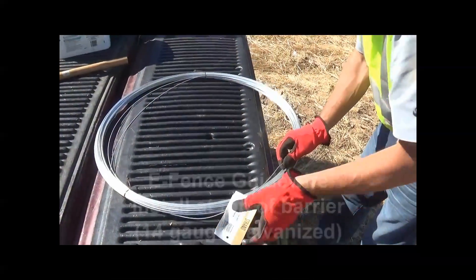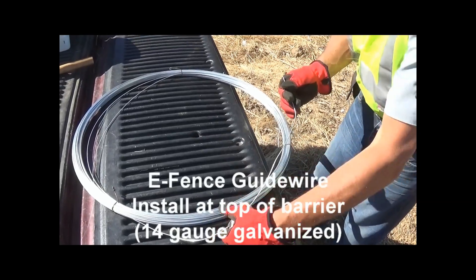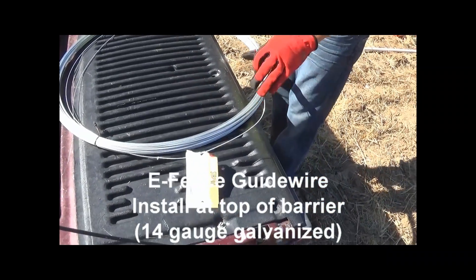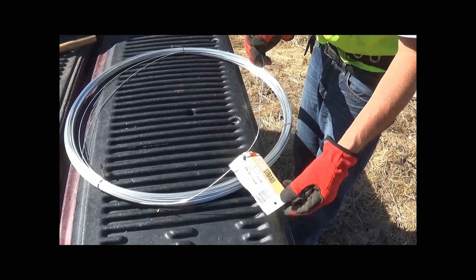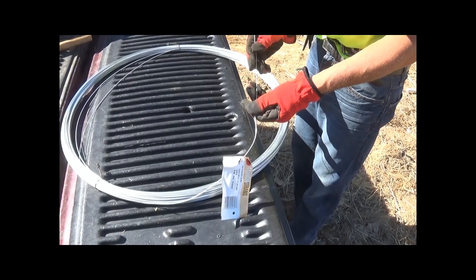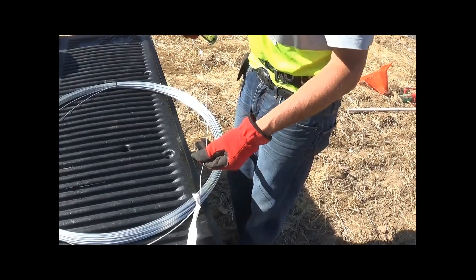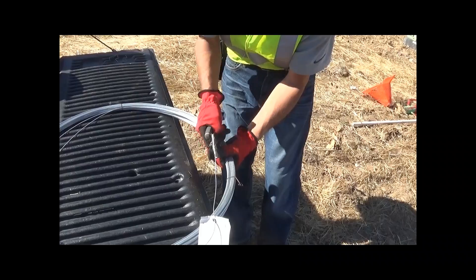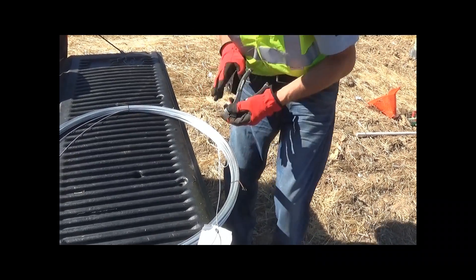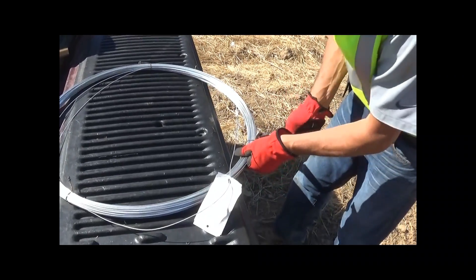You can use a lighter gauge for sewing up the seams. We make this wire in ten-pound spools, which makes it easier for installers to deploy. There's a label on the spool placed at the end, which is the starting point. It's always a good idea to find the other end and bend or mark it in some way so there's no confusion about the starting point as you continue spooling off the wire down the line.